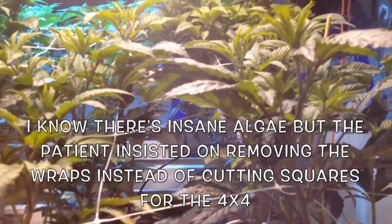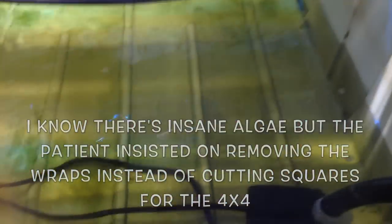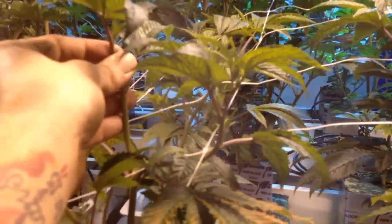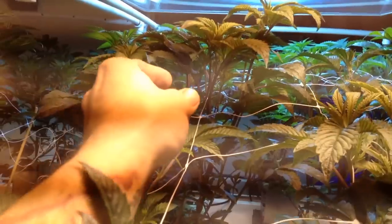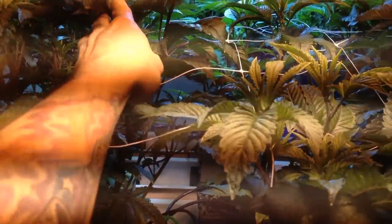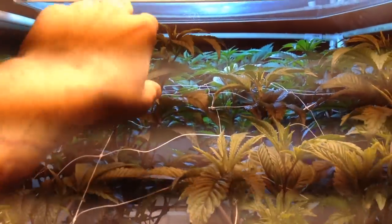It's a great product. Very clean running, as you can see in our res. There's little to no buildup whatsoever. It's simply circulating. But you can see the nodes and the structure of the plants are just taken beautifully. How big she is back here. We're gonna tuck all these babies underneath the trellis.